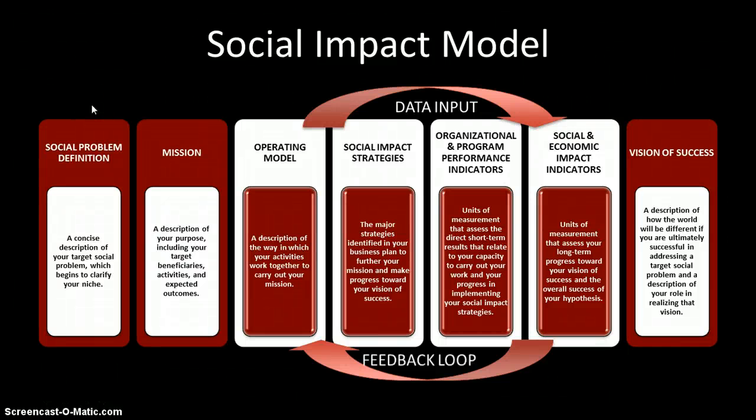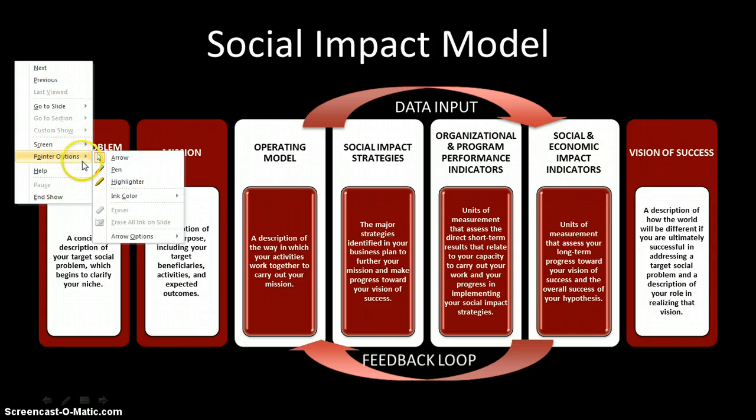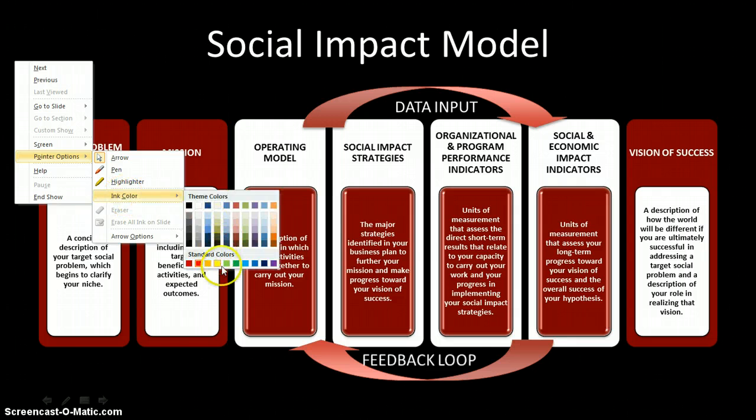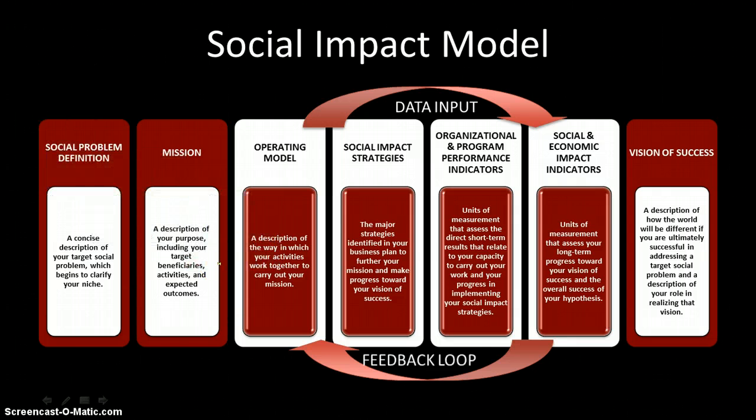We just spent the last 15 minutes in the first part of the screencast really going through this page, this overview of what the social impact model was. One of the things that we didn't highlight, which I think we should highlight right now, and I'll make my pointer do fancy things so that I can show you, is that there is data input that happens here, and we shouldn't forget that. And there's also a feedback loop that happens here.